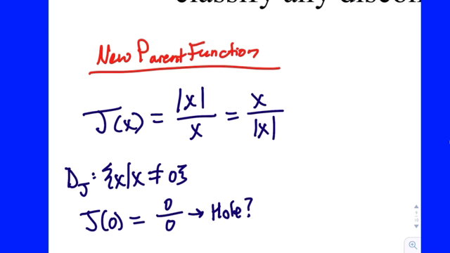Well, in this case, you would be incorrect. 99 times out of 99.5 times, a lot, 0 over 0 means hole. And every time for a rational function. So if you have a polynomial over a polynomial, 0 over 0 means hole. This is not a rational function. It has an absolute value. So it's the exception to the whole rule. But it's pretty easy to spot the exception because it has what? Absolute values. Everyone sees the absolute values? They're easy to spot, right? Yeah, good. So it's not a rational function. So what's going on there?